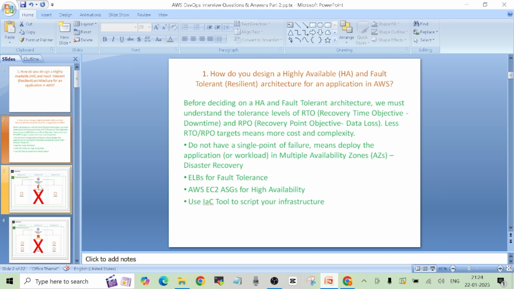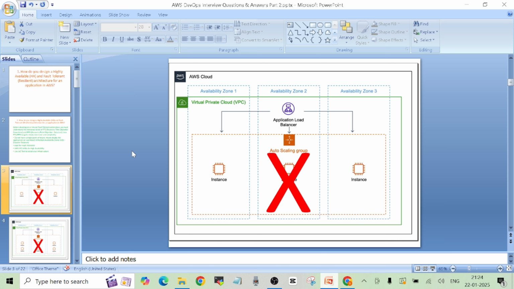Okay, so next I just want to give you an example of how to design an application architecture. As I mentioned, all this information has been taken from AWS's official documentation only. So in this example, suppose you have an application that is hosted on an EC2 instance. We are using an AutoScaling group with an application load balancer, and we have 3 availability zones here. Now, to achieve the desired performance of your application, you need 3 instances.